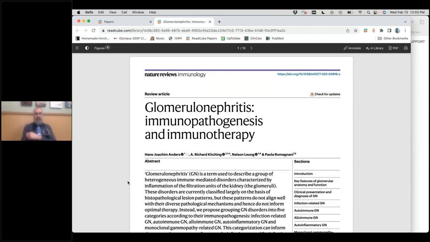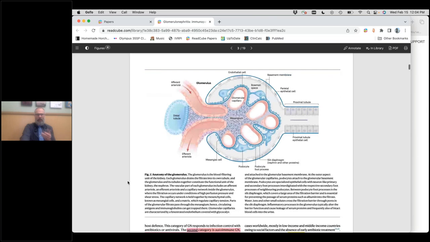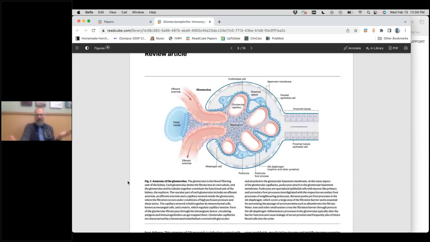And so this review article, obviously it was big, it was 19 pages, but there were lots of figures and some of these figures took up whole pages. So it wasn't as brutal as it certainly seems to be. But I thought the paper was interesting because it gave both very basic information and very detailed information at the same time. I mean, the anatomy of a glomerulus needed to be essentially an entire page, which means they're presuming people don't know what a glomerulus is when they're reading this article, which is great.